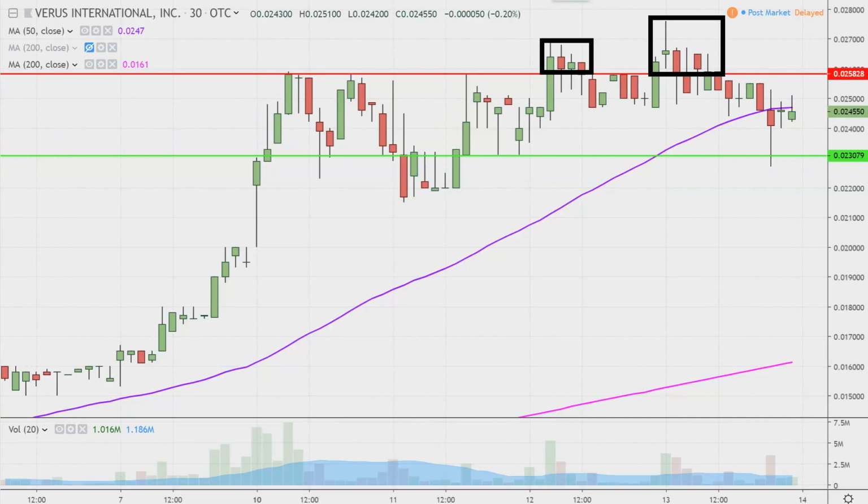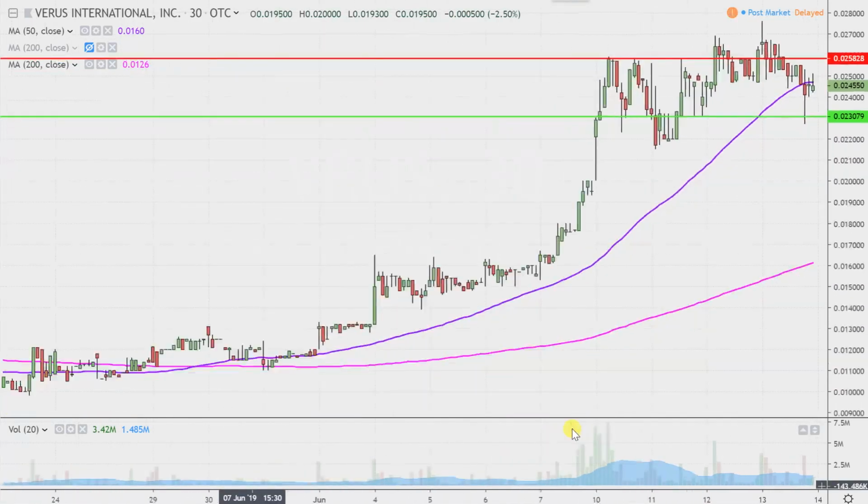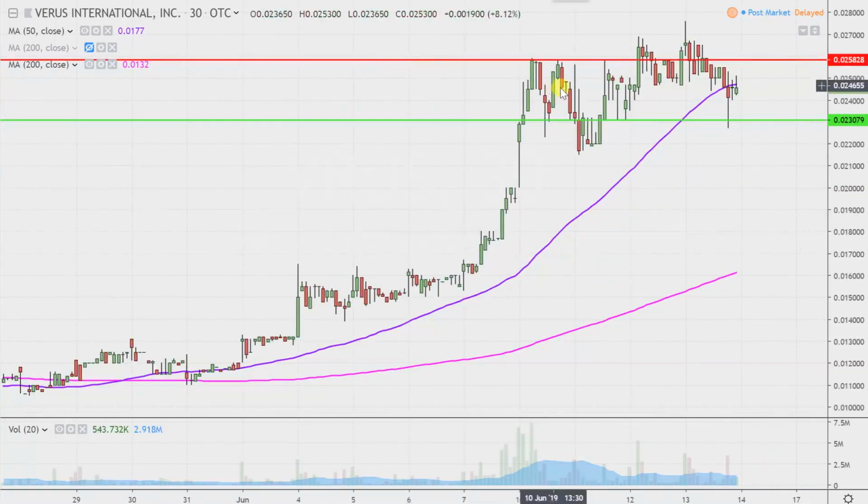So overall, the entire chart is still perfectly fine. When I'm just talking about this annoyance, this is definitely geared towards a very, very short amount of time here. But from the big picture of things, everything is totally fine still. It's just going through a healthy consolidation. It's an annoying consolidation, I mean, there's no doubt about that. But as far as, is it not healthy? No, it's perfectly fine. It's still chipping away and building these higher bases. And that's what you want to see. But who knows? Maybe on Friday, the bulls will finally get a true breakout from 0.026.